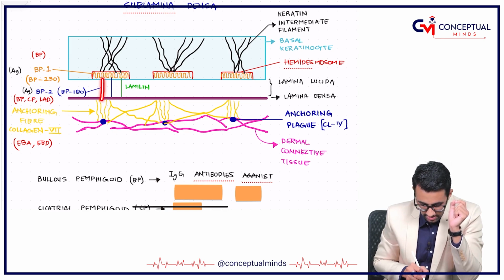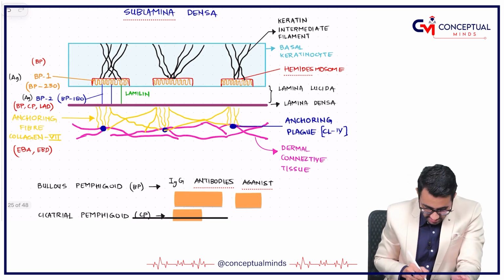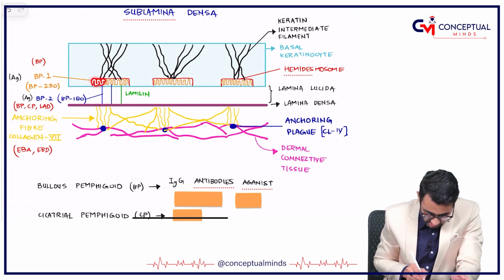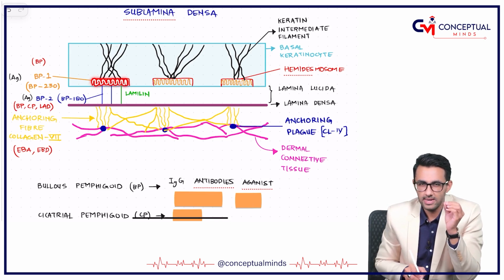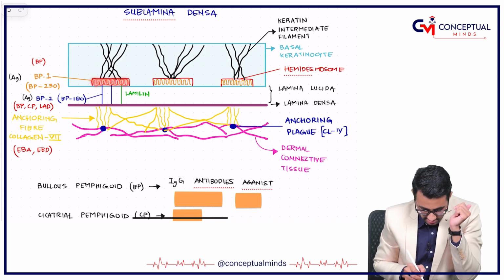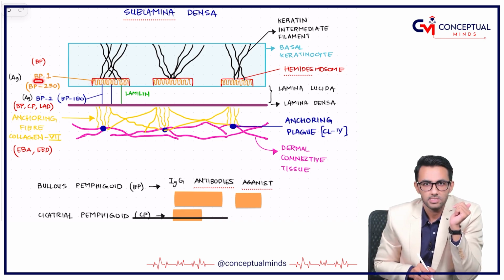So this is connected to the lamina densa, and there's one more structure connecting it. That is one of the things. And inside the hemidesmosome you can see this sort of structure. This is just a schematic diagram of it, so that whatever points are there, we get them very clear. Let us see that inside the hemidesmosome we have BP1, that is the Bullous Pemphigoid antigen 1.